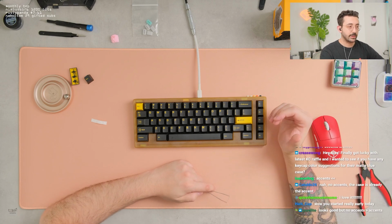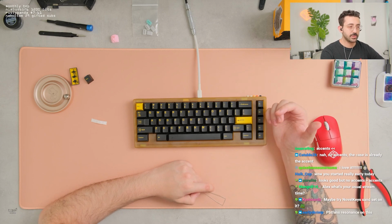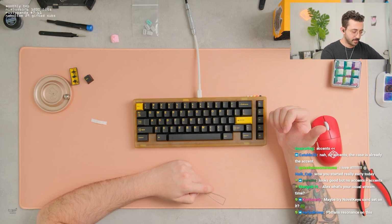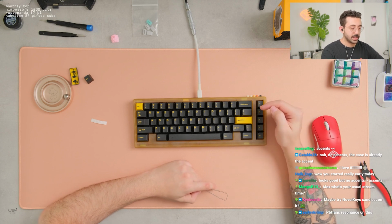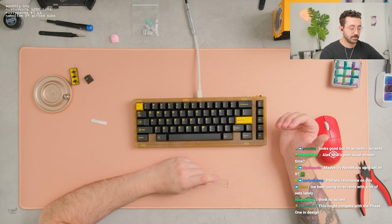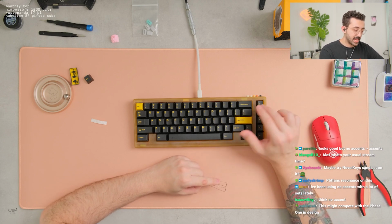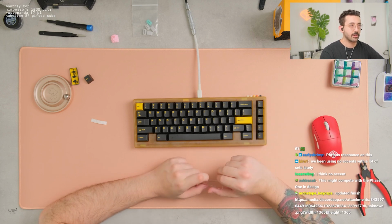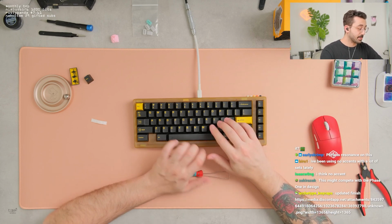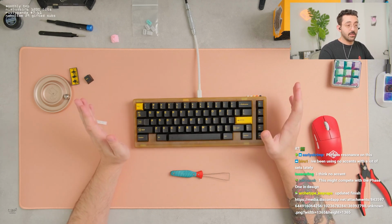There's no real other glaring issues with this board at all. And I think the feet he said were changing, there's going to be slotted feet from what I understand. I think this is a really good buy if you're looking for this type of layout with the macro column, 60 plus macro, and you want something that sounds good without the need of any modding, which is not a rare thing per se, but it is quite nice. But this is insanely soft to type on. Pretty unique in a lot of ways too.